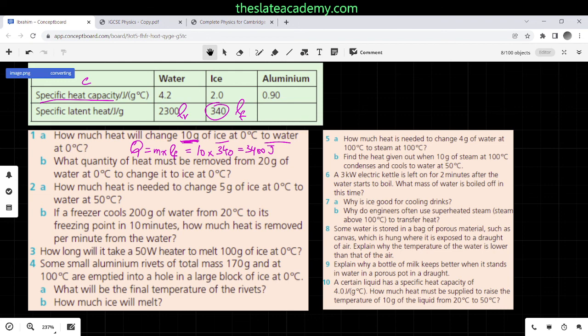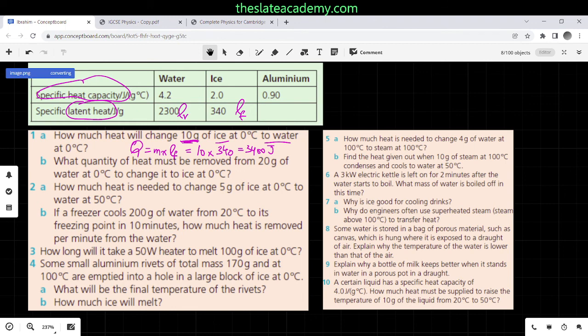No, wrong. We are using this formula because this is the formula that we use when there is a change of state of matter. Specific latent heat is the heat that is used or given up when there is a change of state of matter from solid to liquid, from liquid to gas. And specific heat capacity is the heat which is used when there is no change of state of matter. In the same state of matter, we are just increasing or decreasing the temperature of something. Then we use the formula for specific heat. Right now, are we changing the temperature or are we changing the state of matter?